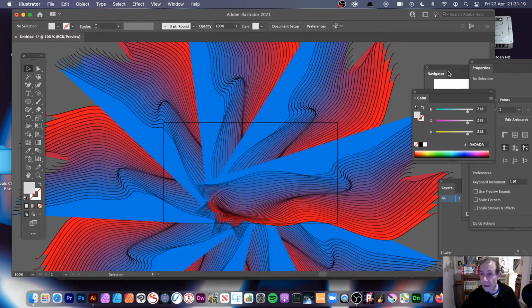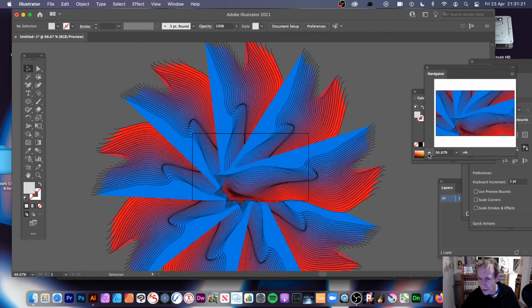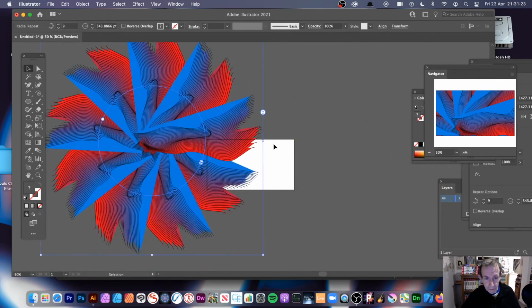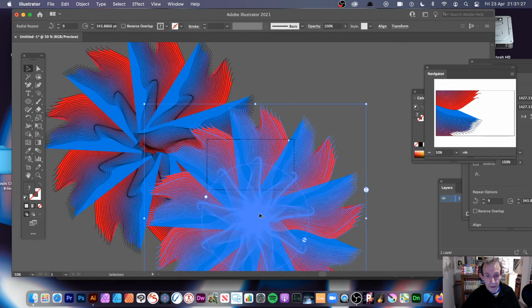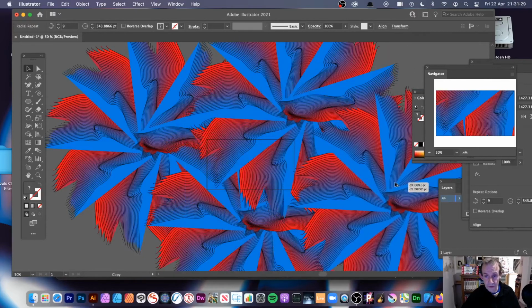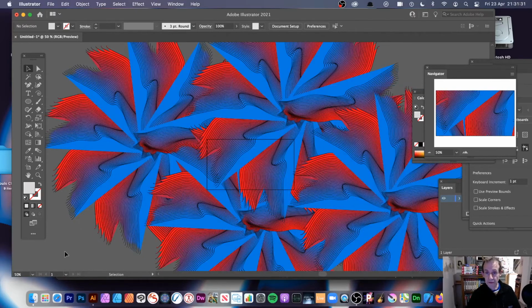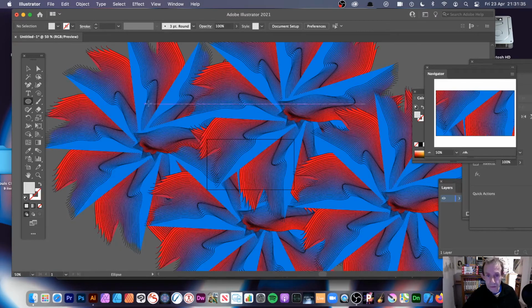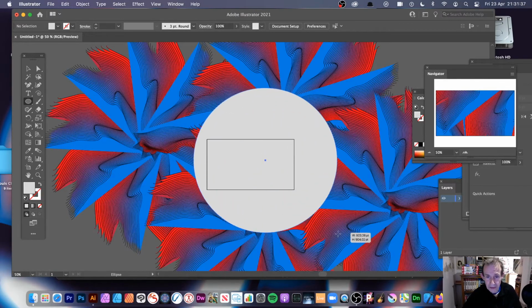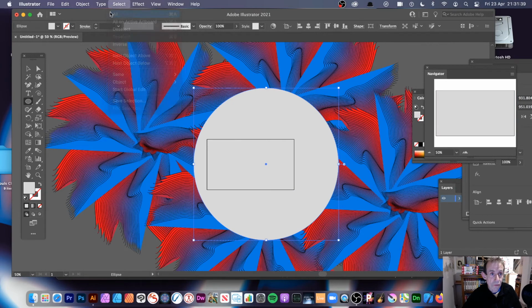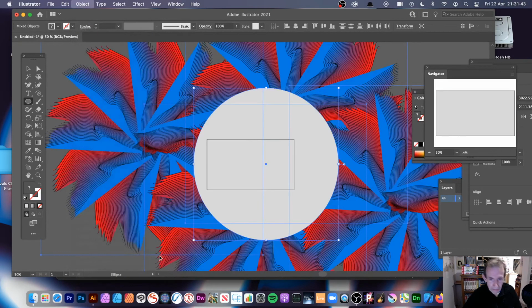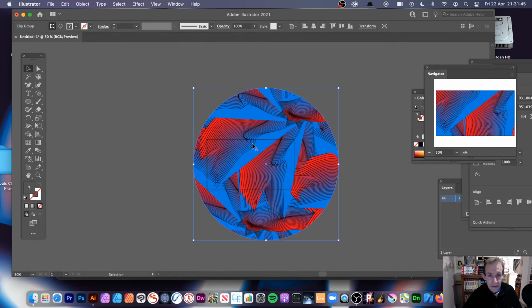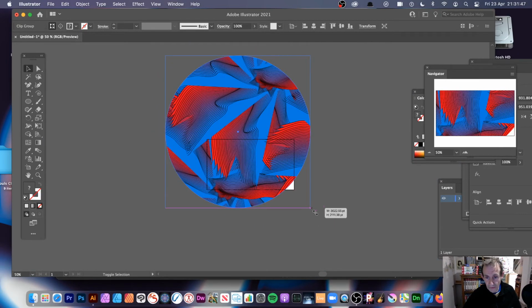Now I'm just going to quickly go to my navigator so I can actually see the rest of the design. What you can do is click over there, hold down the Alt or Option key and duplicate that design. And you can fill the entire screen with that sort of design. What you can also do, go over here to maybe a circle, or could be any shape, doesn't have to. Select that, select all, and then go to Object, and then go down to Clipping and Make there. So you can create a lovely sort of design like that.